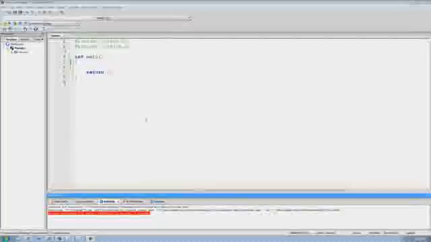Alright, so now that you understand the binary number system, let's say that we wanted to represent some binary number in C. To do that, you're just going to want to do 0b, and then following this prefix, just go ahead and put your binary number. So let's say we wanted to represent the number 5 in binary, we would just do 101, since 101 in binary is 5 in decimal.